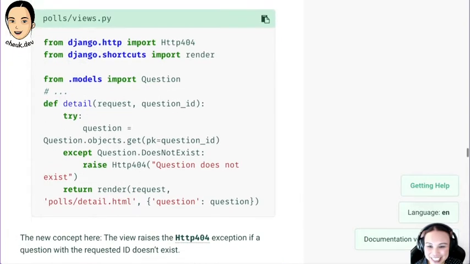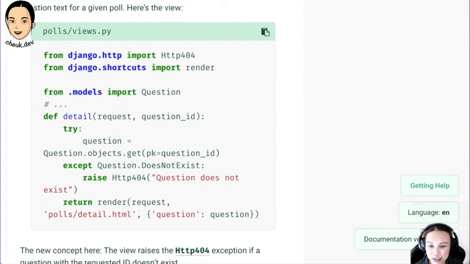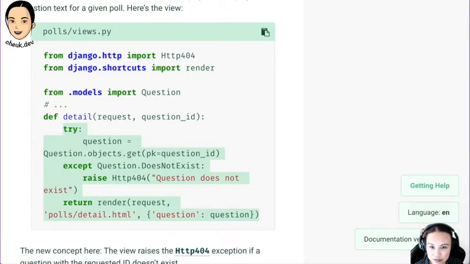So let's play with it. We update the detail view in here, and of course we have to import 404, we'll do it in a bit. In detail, we'll do a try, to see whether we can get the question. If the question doesn't exist, it will raise the 404. Otherwise, just do things as normal.